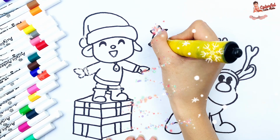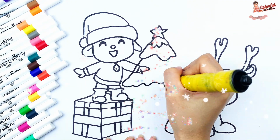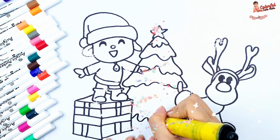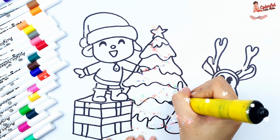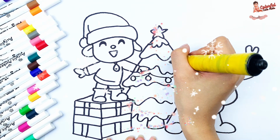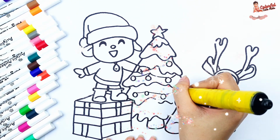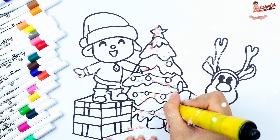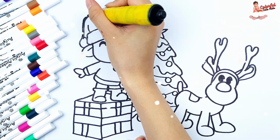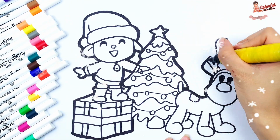Next, I'm going to draw a Christmas tree. First, I'll draw a star on top, sparkly and bright. Then, I'll draw the trunk of the tree. Now, let's add some Christmas ornaments to make it festive. I'll use this black marker to outline everything and make the drawing more visible.